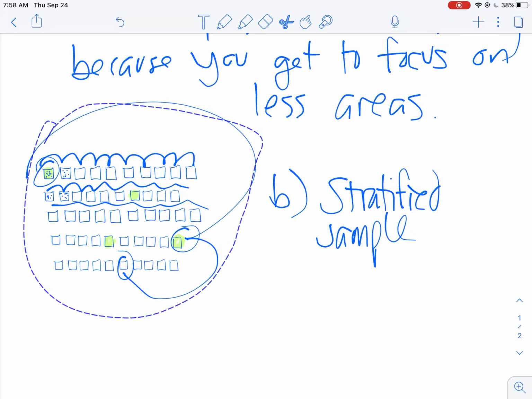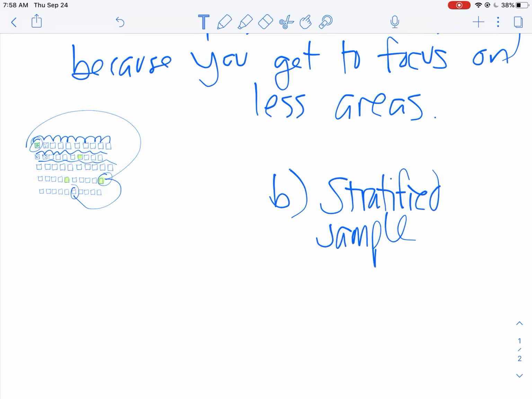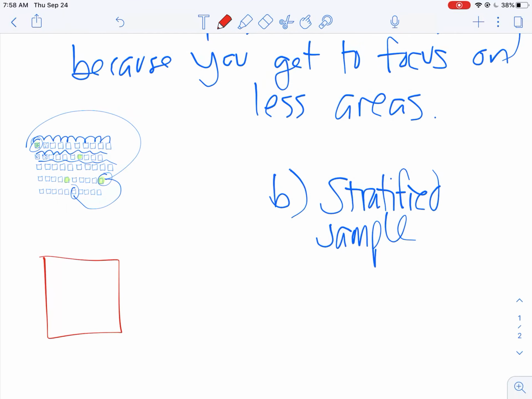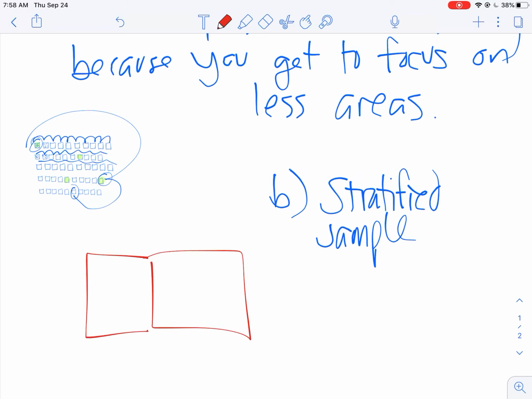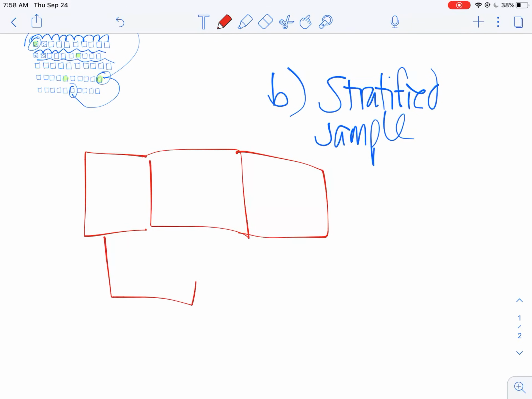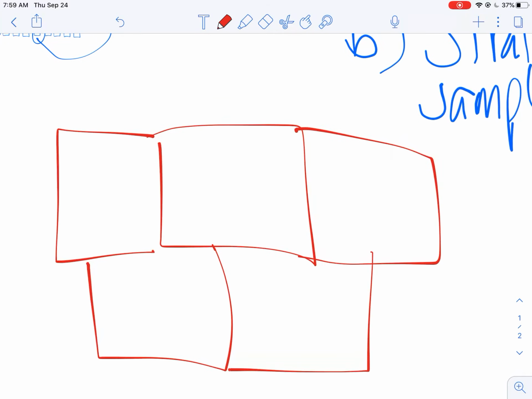Okay, these are the neighborhoods, and actually, I should probably make them abutting each other. Say this is what the town looks like.